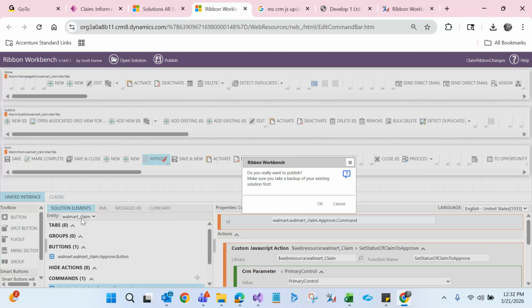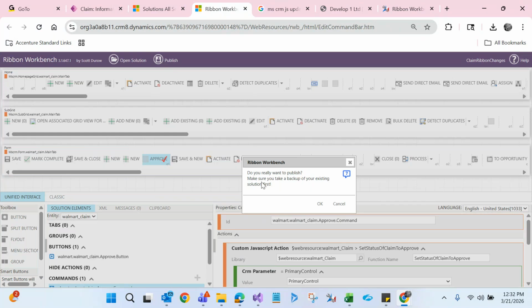Why do we need to take the backup of the claim entity before publishing? Because if something goes wrong, when I click OK without taking the backup, and something goes wrong in the publishing, then your entity will be corrupted. So when you publish it, the system is telling you to take the backup of the current solution first.